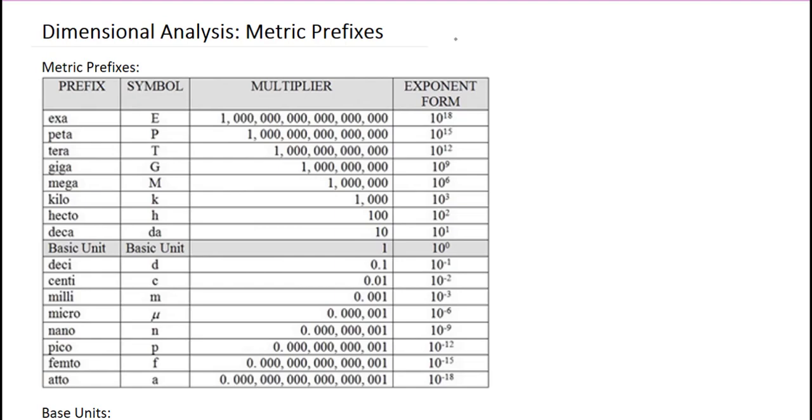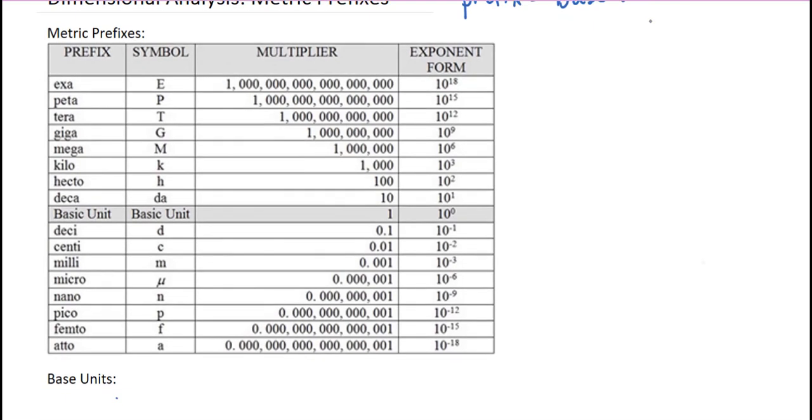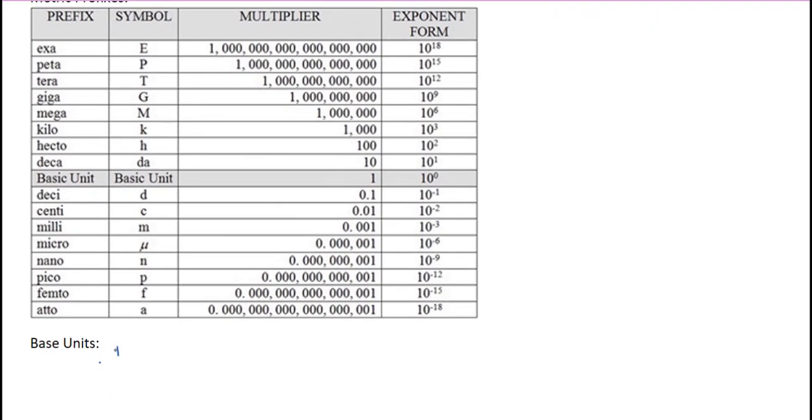What happens is we have the prefix, and then you have the base unit. The prefix can come before our base units. We'll say meters, which is our distance, or liters, which is our volume, or grams, which is going to be our mass. You can even have seconds. We've heard of milliseconds before.